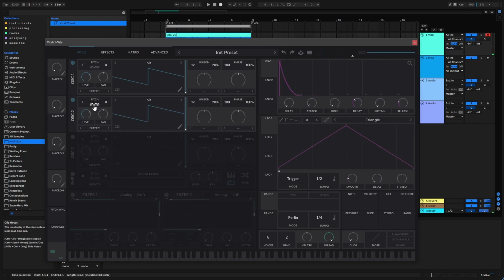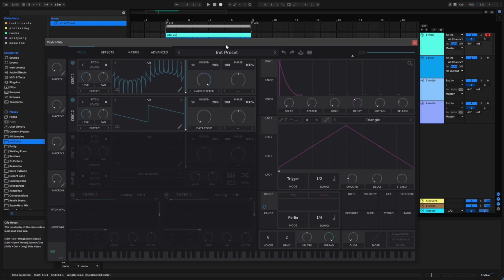Now let's add oscillator 2, and let's change these oscillators by going here and changing it to harmonic stretch, and for oscillator 2 here to data compress. And let's start making use of these random LFOs, and let's take the random 1 here and make it go left to right and make it stereo.